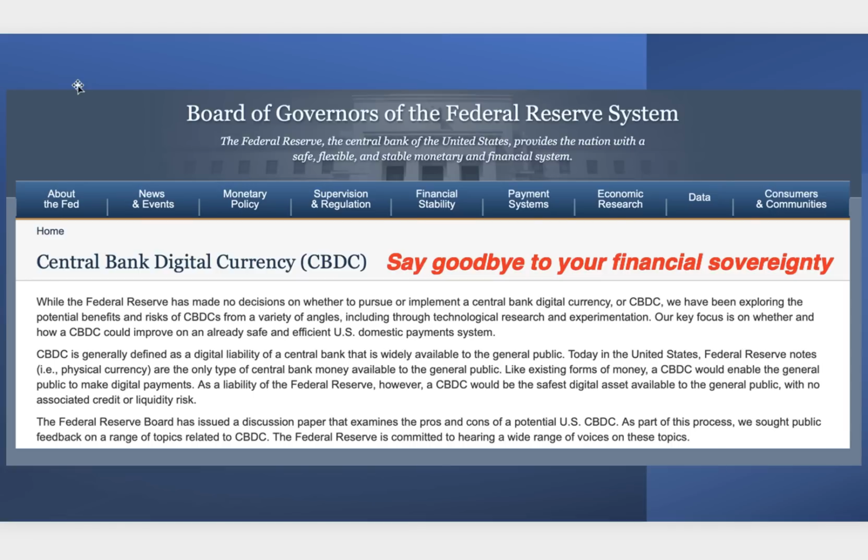You're going to hear a lot of chatter and even a sales pitch, perhaps, about why the central bank digital currency is going to be so good. They're going to sell you the benefits. Oh, convenience, transfer of money, there's no delays, trading will be immediate in clearing of option trades and stock trades. There's no T+1, T+2, none of that. It's going to be extreme. And here's what happens. If the world, I'm just giving you a scenario, I don't think this is going to happen, but if the world were to go to a central bank digital currency, eventually they'll convert that to a global digital currency, and you could say goodbye to your financial sovereignty.